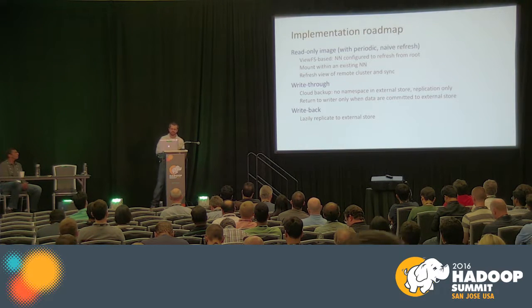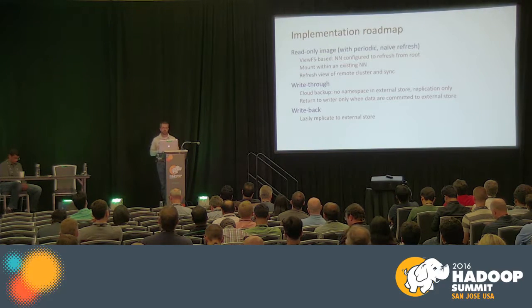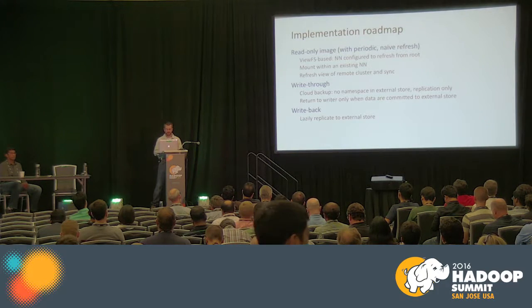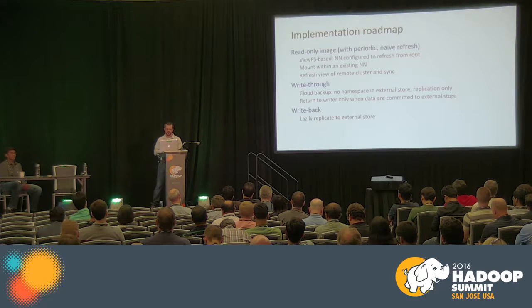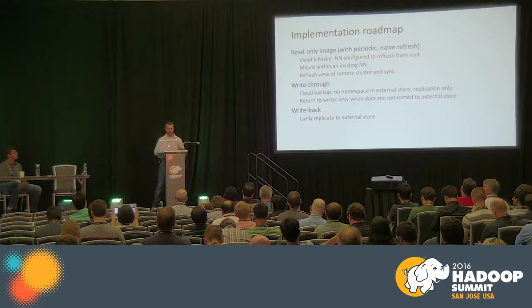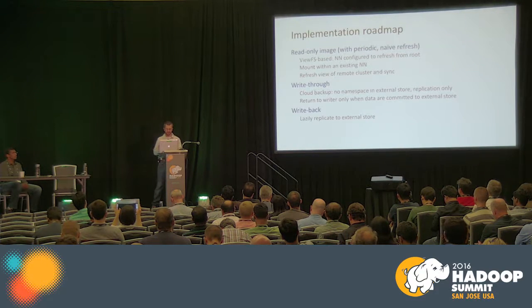And the implementation, we're going to have to do this in a staged way. The read-only case is pretty straightforward. We implemented a proof of concept inside of a few weeks, spread out over a while, and we have a link to that on the Jira. We can start with the name node just managing an external store. This is following the flow we talked about earlier, where we generate an image, bring up a name node, and it is responsible for the external store. This lets us defer some of the mounting logic, which would otherwise interfere with the name node operation.